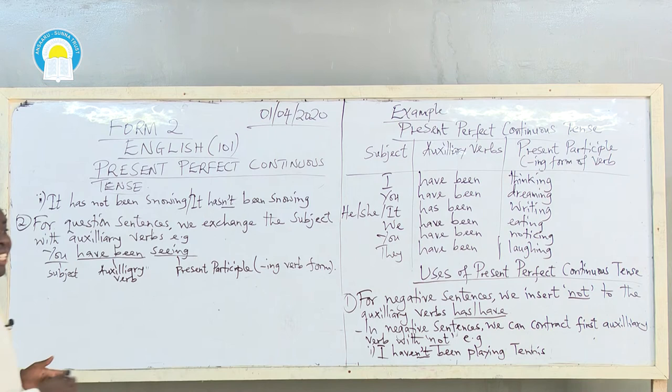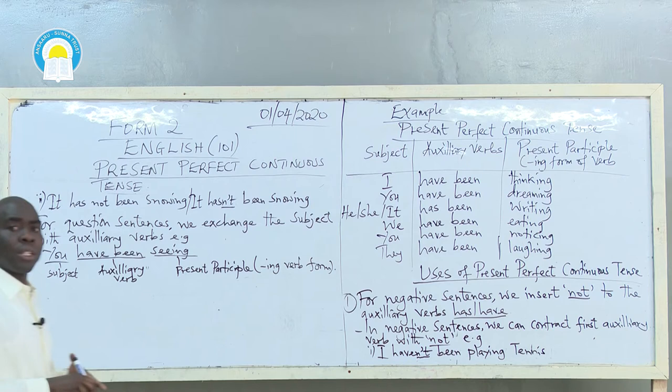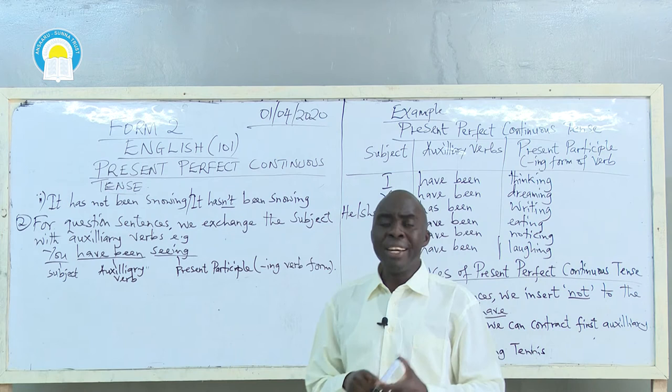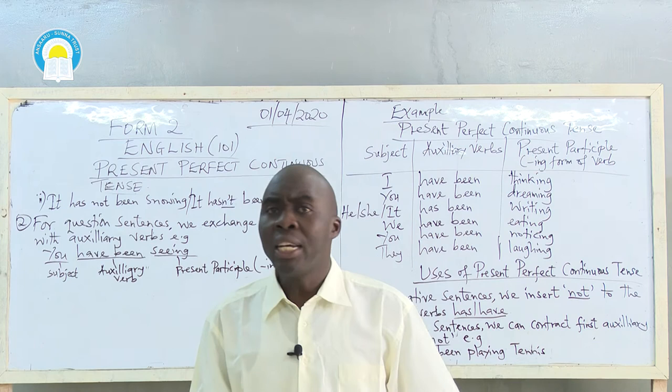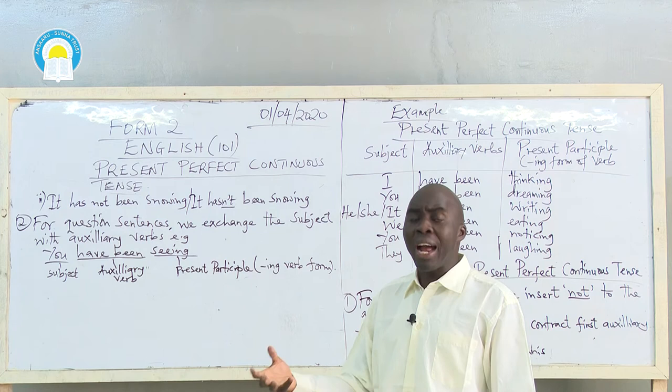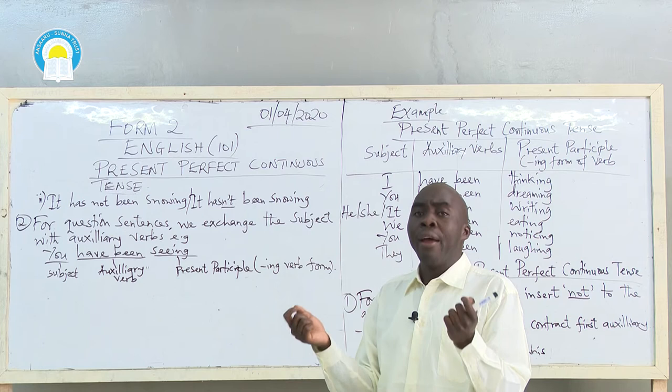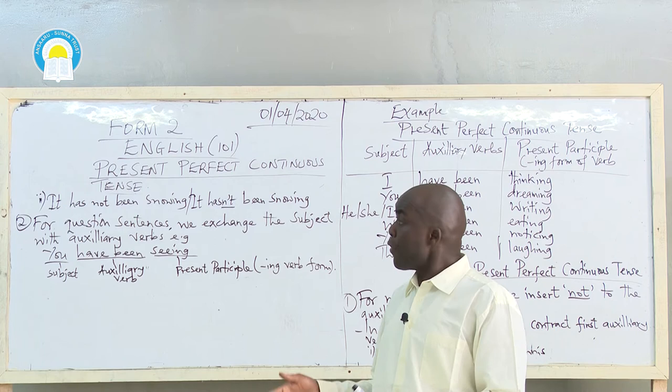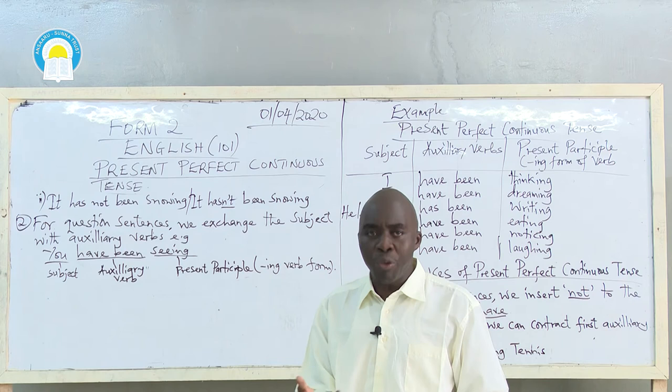Now, from what we have just indicated under the equations, we want to form a question. At times, in an exam, you can be given a sentence like this, you have been seeing. Then you will be instructed to rewrite the sentence beginning with the word have. Then what comes into your mind? This sentence itself is in which tense? The present perfect continuous tense. And therefore, when do you start a sentence with the auxiliary verbs has or have? If it is in question form. So an examiner will test whether you are in a position to form a question from the sentence given, maybe declarative or exclamatory.